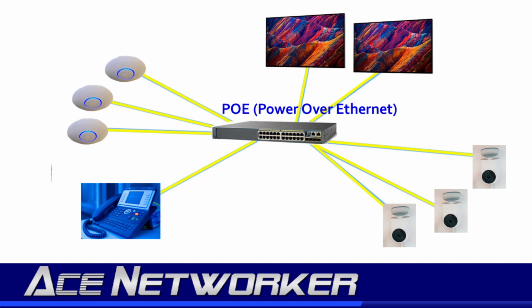Once these standards and switches were developed, manufactured, and began to be sold across the board for use with VoIP phones, other device manufacturers began developing things like cameras, wireless access points, and even video monitors that could not only be operated over Ethernet cable connections to computer networks, but that would derive the power those devices needed also using PoE, or power over Ethernet.